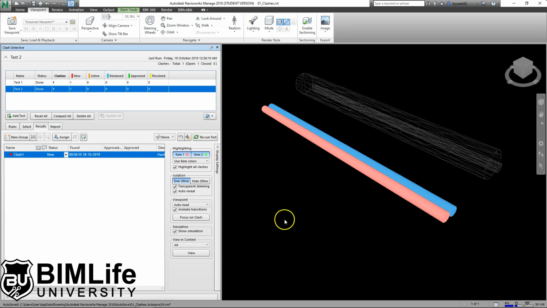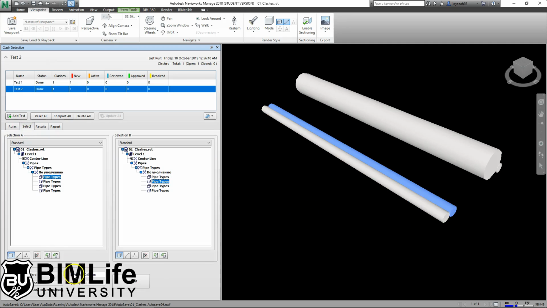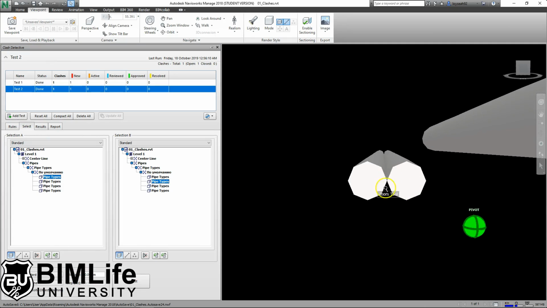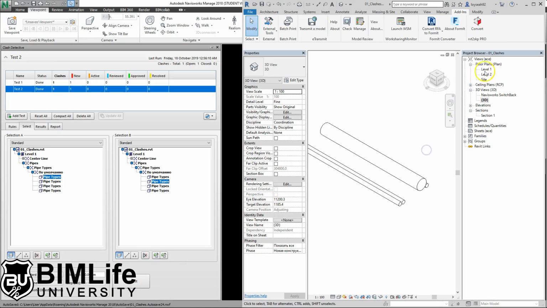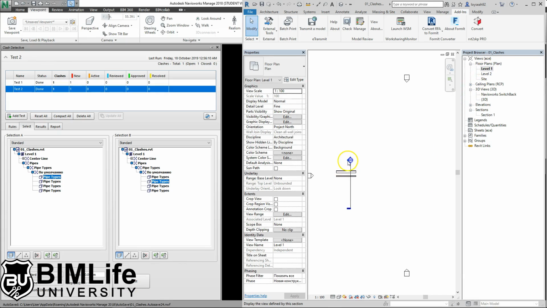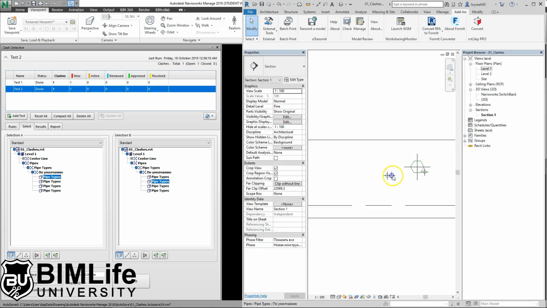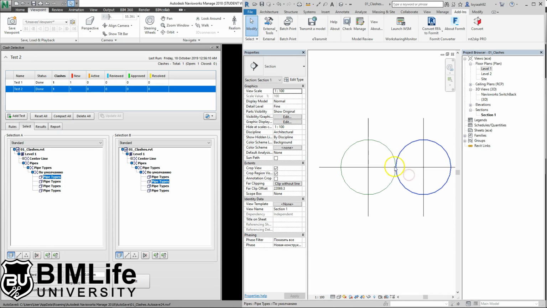At the same time, the reason why the default setting of tolerance is 0.001 is because we do not want Naviswork to report that these two are clashing. These two pipes are actually touching each other. To verify that, I'm opening the Revit file. Inside the Revit file, if you go to level 1, you will see a pre-created section available, and you can see the pipes here. They are right beside each other, and they are kind of touching each other. They're in contact with one another. But again, this is not a scenario where we want to report this situation as a clash.